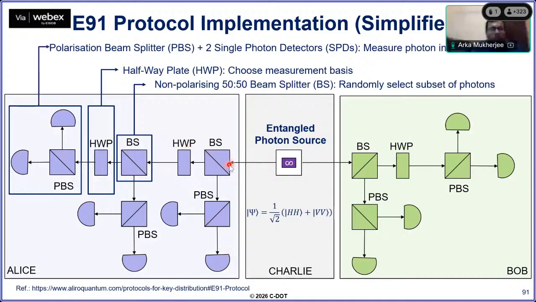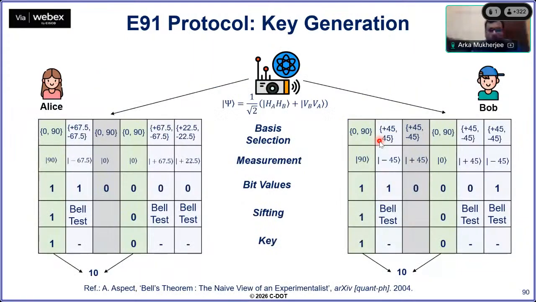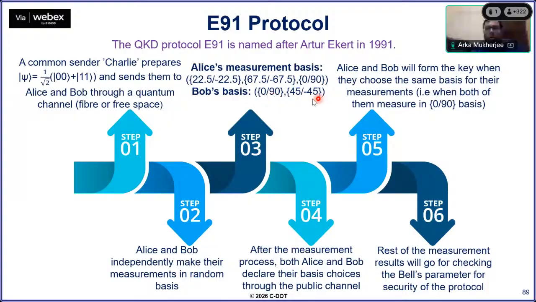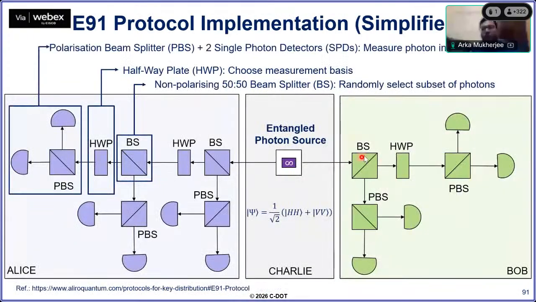Sometimes the light will come here, sometimes it will go there, and if it comes here, it can be clicked at this detector or at that detector. The role of the PBS is to split the light into its vertically polarized component. So if a single photon comes, it can go in either direction, depending on its polarization and its probability. In Bob, we had only two polarization settings: rectilinear 0/90 and 45/minus 45. This section is responsible for 0/90, and this section, with a polarization rotator here, is responsible for 45/minus 45.